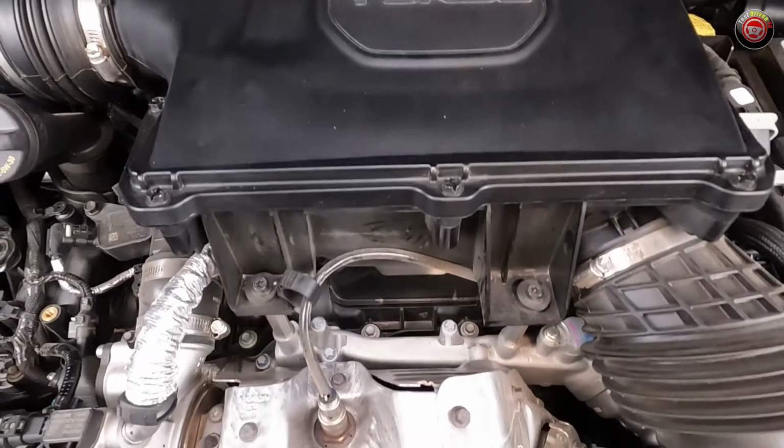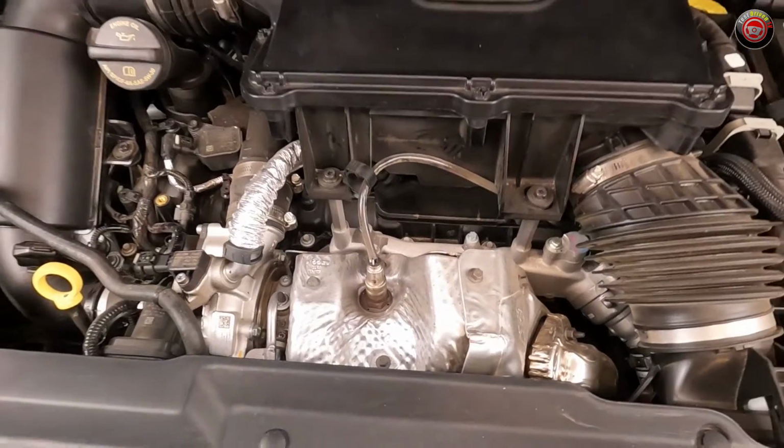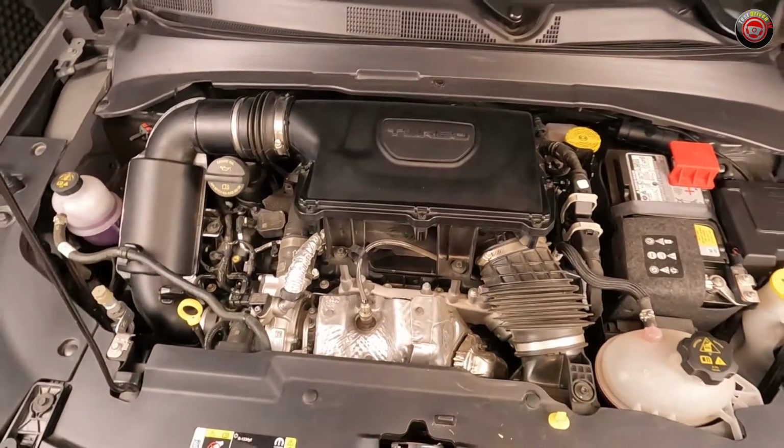When working under the hood, be mindful of hot items such as the turbocharger, which is mounted at the front of the engine. The air filter box is located at the top of the engine and easily accessed.